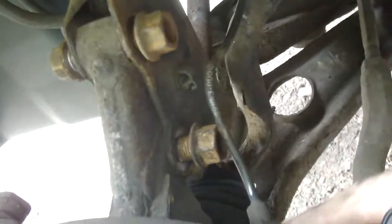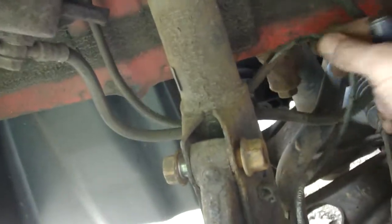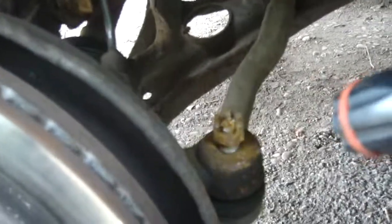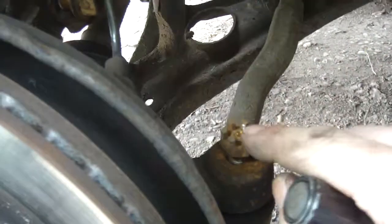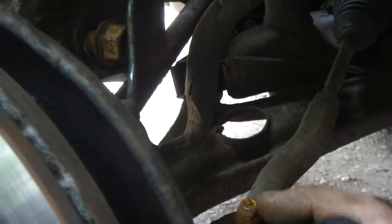Now uncouple the ABS cable. My bolt won't come out so I can't remove the ABS sensor fully — most of the time it's not even worth trying. Just uncouple the wire from all its little brackets and give it lots of slack, because you're going to be pulling this assembly forward. There's also a split pin in the castellated nut — you have to remove that first. Sometimes they're rusted in; a bit of WD-40 helps, or just snap them and poke them through. That nut is a 17mm I believe.